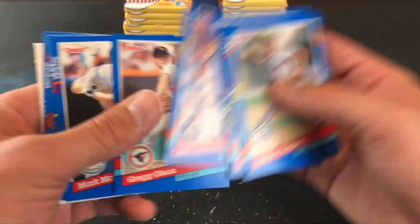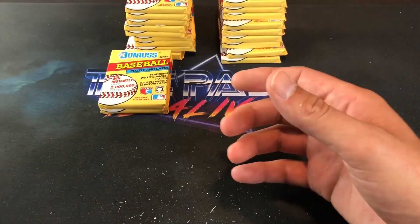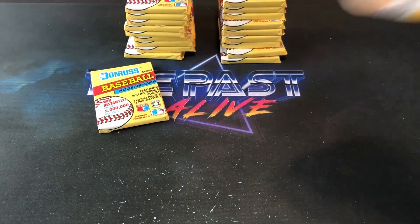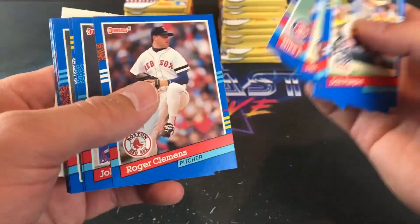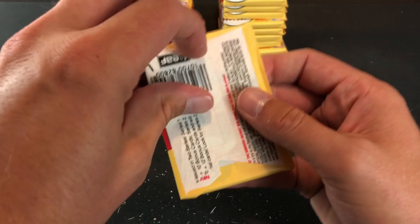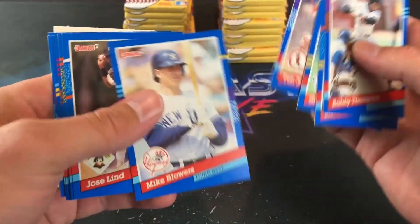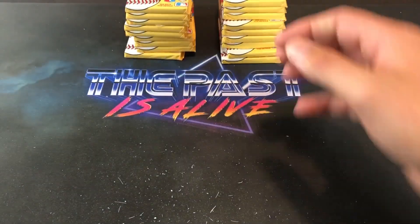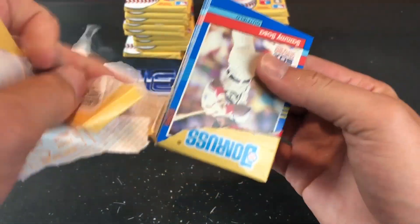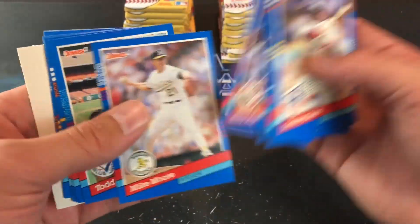Jim Abbott, Jerome Walton — another hot name from the 80s and 90s. McGuire's base card, Nolan Ryan, and Griffey — that was a good pack. Todd Zeile — I've probably been more stoked about the Todd Zeile in 1991 than anything else, honestly. No sign of an elite yet, but plenty of wax. Clemens, Smoltz, Alex Cole in those ridiculous Rex Specs. Sosa second year on top of the pack — cool card. Andre Dawson, Nolan Ryan highlights, Boggs — not a great pack. Gary Carter and Randy Johnson — a bunch of stars and Hall of Famers in that pack.